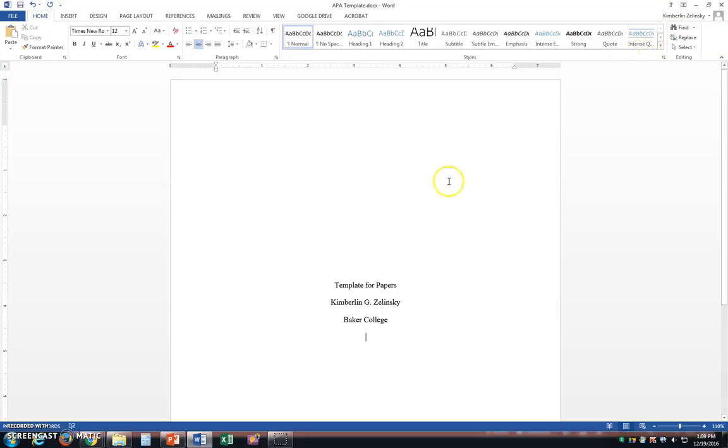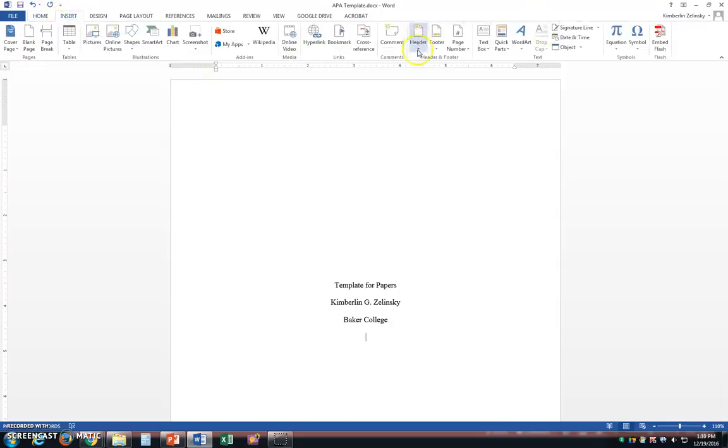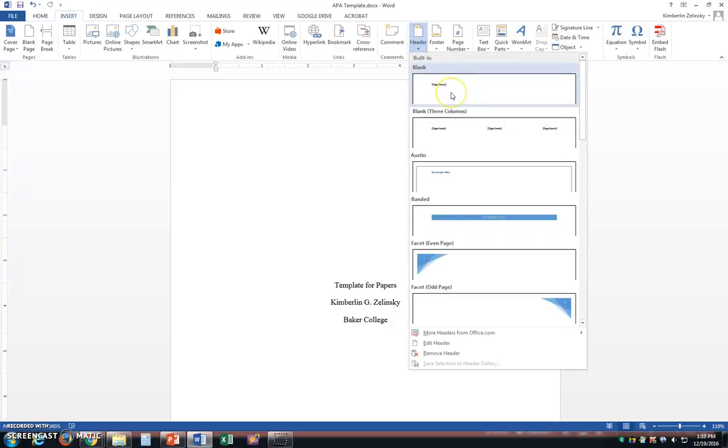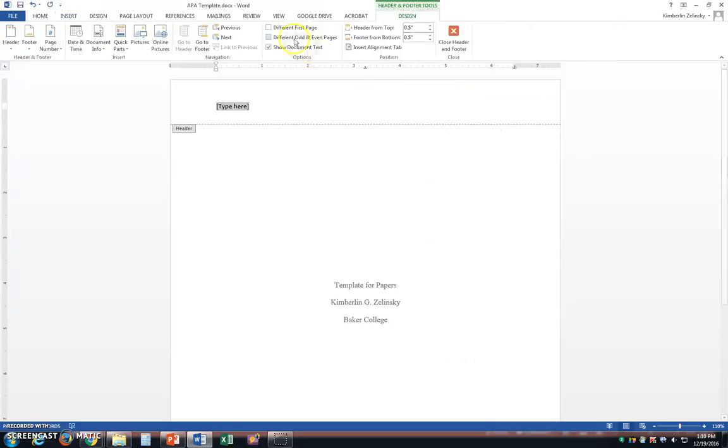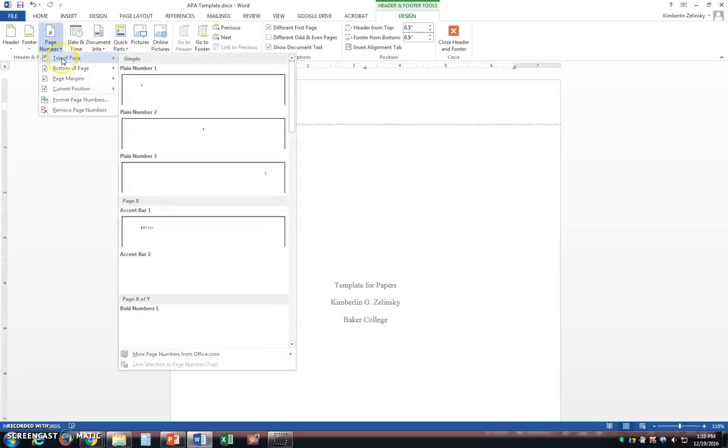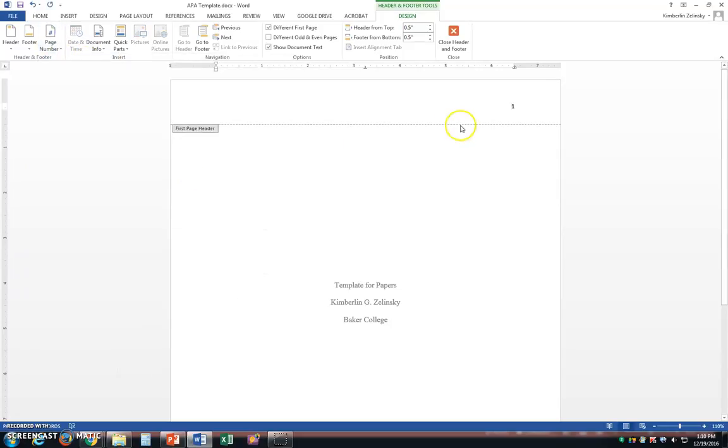The other thing we need to do is to go ahead and insert our header that's going to appear throughout our work. Go up here to Insert, Header. We're going to choose the blank header there. And right off the bat, we want to check this box that says Different First Page, because the header on the title page is going to be different from all subsequent pages. So we've checked that box, and we are going to add a page number here, where it says page number at the top of the page, and the third one down puts our page number to the right. That's where we want it.